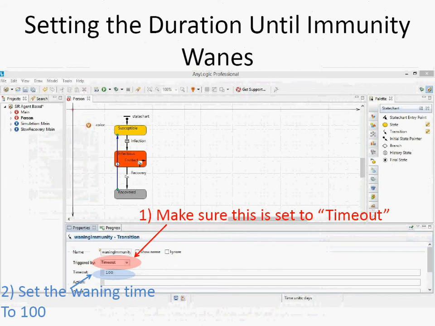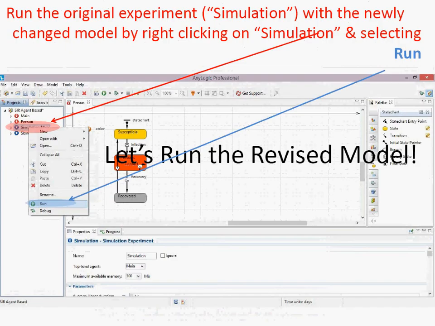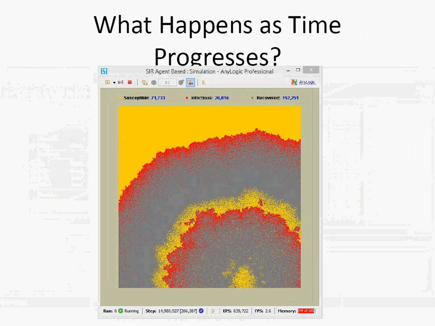And we examined the impact that had on model behavior. And we saw that its impact, although it was a fairly small change, on model behavior was fairly profound. Rather than seeing just this expanding oval which took over the entire space and left everyone recovered, we saw now we had multiple generations, as it were, waves of infection, with one wave seeding the ground for the next wave of people who are recovering again, or were losing immunity to get infected. So we saw that a minor change to model structure could profoundly alter behavior associated with the model.